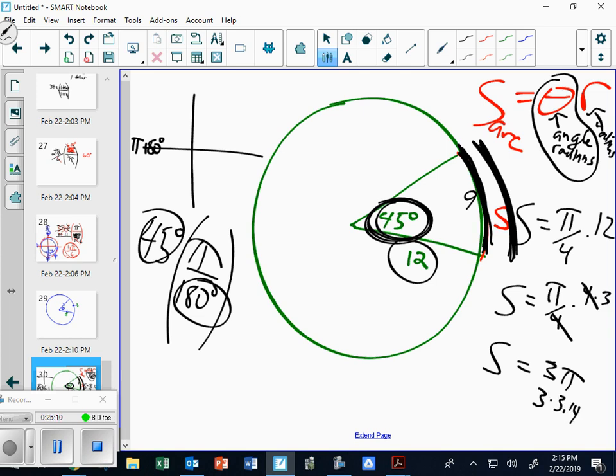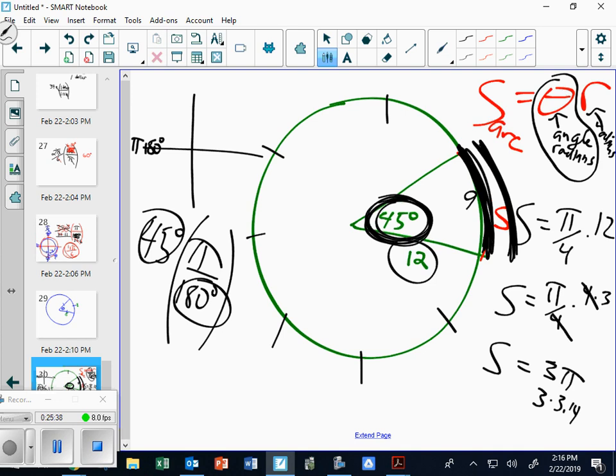I know you think I'm talking about this angle. I'm not. That angle's pi over 4. This length is 3 pi, as in 3 times 3.14, which is about 9. It is confusing, I get that, because as soon as I say 3 pi, it seems like I should be finding a spot on the outside of the circle. Nope. Pi is just a number. 3 times 3.14 makes about 9. So this distance here is about 9.